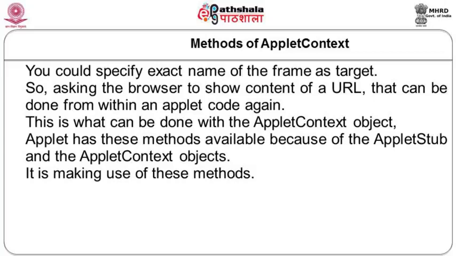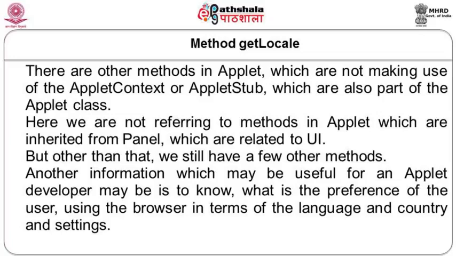So asking the browser to show the content of any URL can be done from within applet code. This is what can be done from the applet context, and Applet Context has all such methods. Next, continuing further, Applet has these methods available because of the methods from Applet Stub and Applet Context. There are other methods which are not part of the Applet Context or Applet Stub, which are also part of the Applet class.